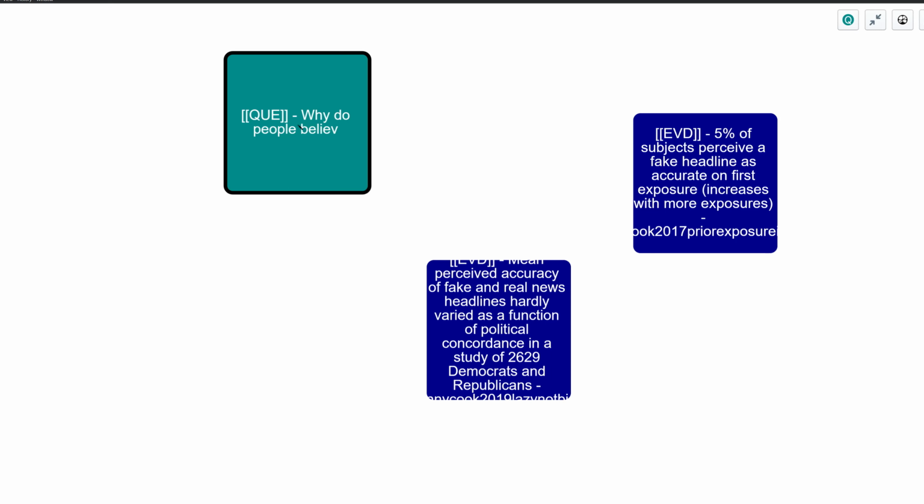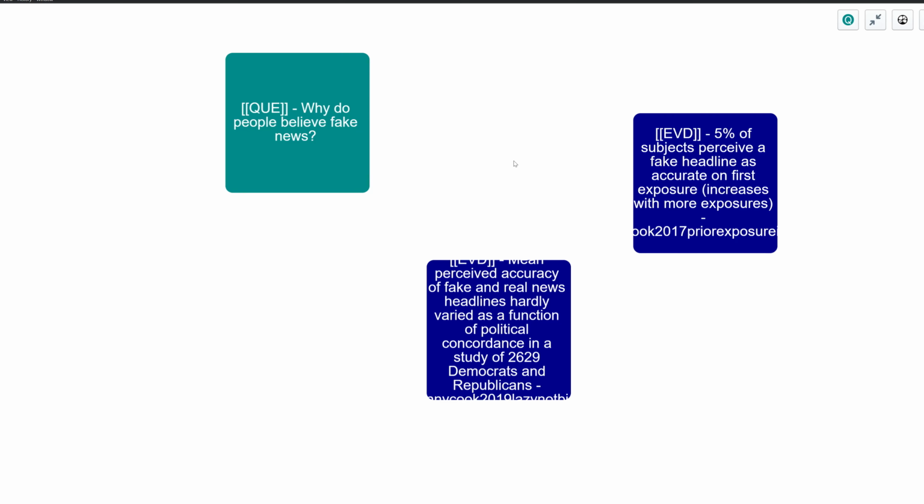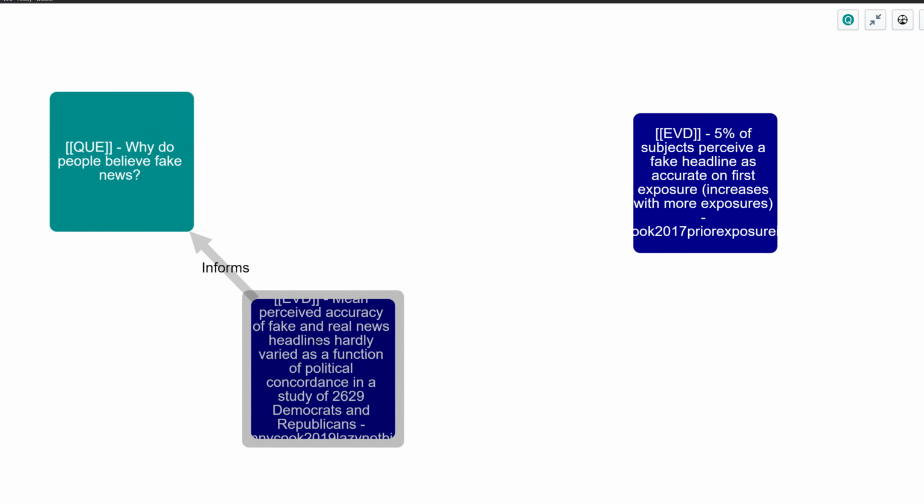You can also have a question like this. And then now I'm creating a new question. So this one's not in my graph yet. And then you'll see later when I generate Roam blocks here, it will generate these blocks. So it will make a new question page for me. And then you can hold shift, click the one, click the other, and then you can draw this informs relationship.